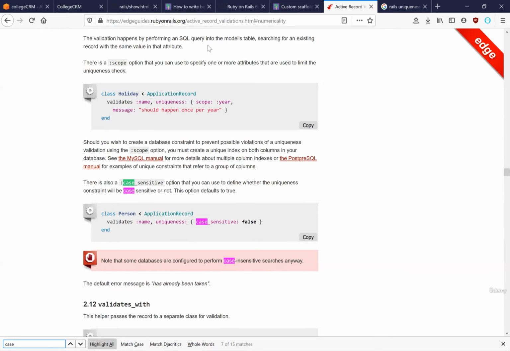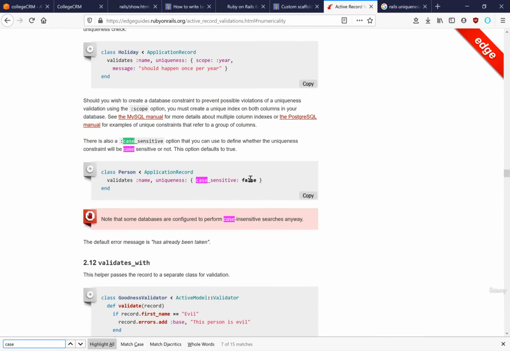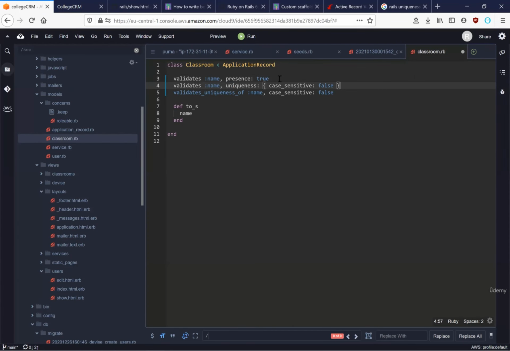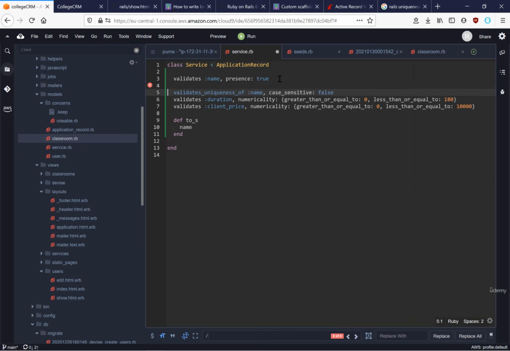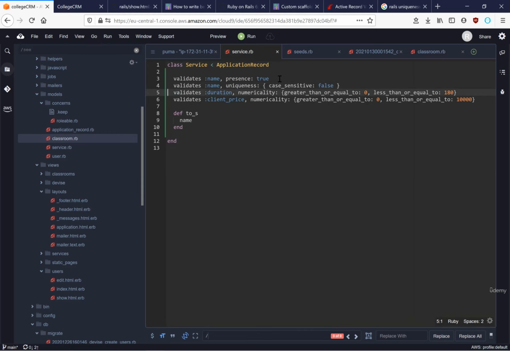And actually, if we go into this Active Record validations documentation, we can also write it like this with a slightly different syntax. So yeah, I think this approach is better. So validates name, uniqueness true, case_sensitive false. We'll make it for our classrooms and for our services. Like this, and looks nice.